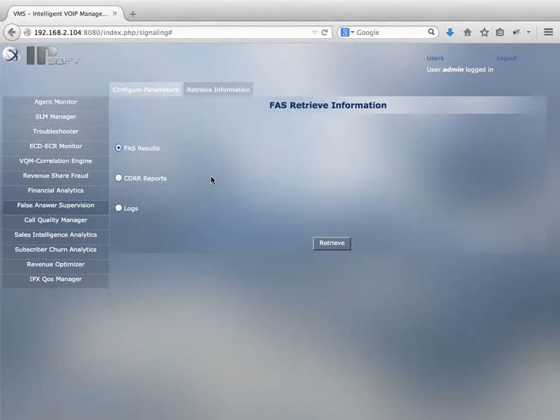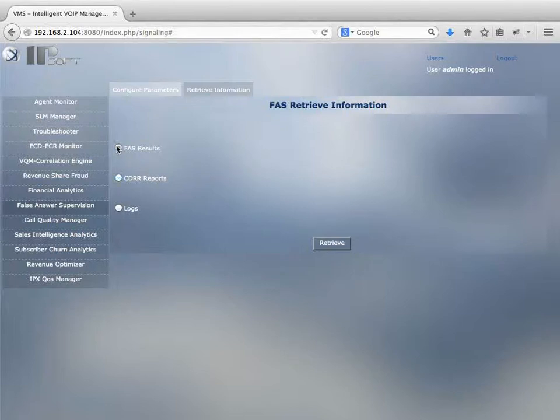Continuing to part 2 of our fast demo, retrieve information. Let's move to retrieve information where you can actually see the routes that were caught doing fast. If you are from the NOC, Fast Result Dashboard is your homepage. If you are from the sales team or from fraud management and want to look at the fraud trends in the network, CDR reports is where you will spend most of your time.